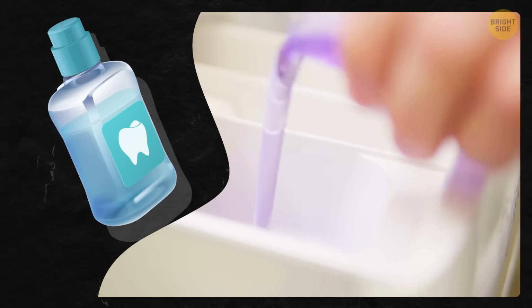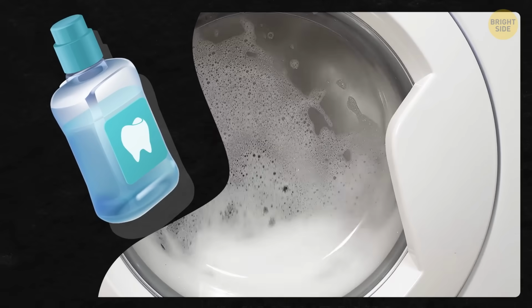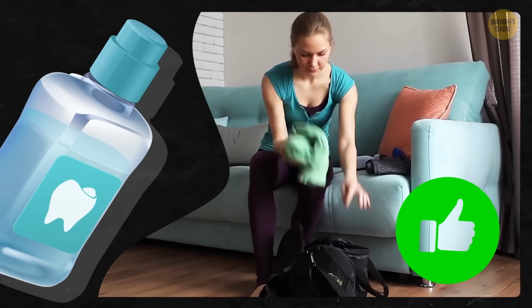Add a small cup of your favorite mouthwash next time you do your laundry to sanitize it. It'll help get rid of germs and will keep your washing machine clean. It's great for gym clothes too.